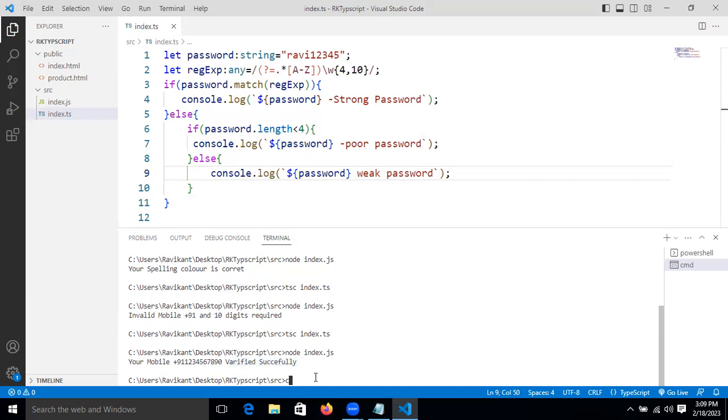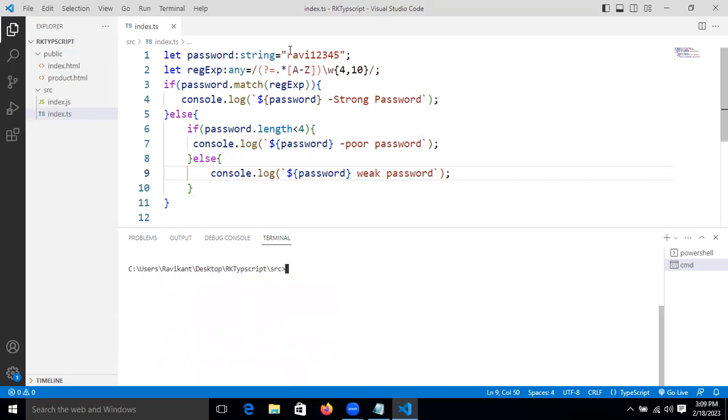Now let's compile and run it. I'll see the capital letter is in there, the number is there. Now the letters 1 2 3 4 5 6 7 8 9, that is 9, which is less than 10, so that condition is also satisfied. Then what will we get now? Minimum 4 is not there, and the capital letter is not there. That is the reason we will get a weak password. Now compile it.